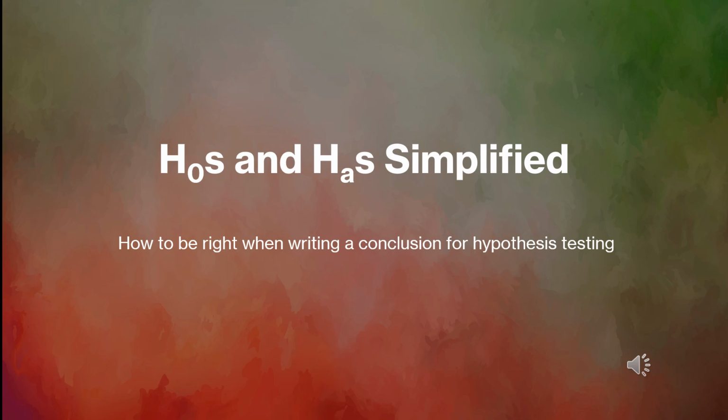When testing a hypothesis, we often have to write a couple of very pesky sentences at the end and draw a conclusion and that sort of thing. There are two sentences, and this is not about how to do all the math to get there. This is about how to use the math to draw a pretty picture and then to get those two sentences right every single time. All those sentences with the drop-down menus and the is, not, support, reject, fail to reject, reject. We don't know. But we will know by the end of this because we will be able to draw a pretty picture.